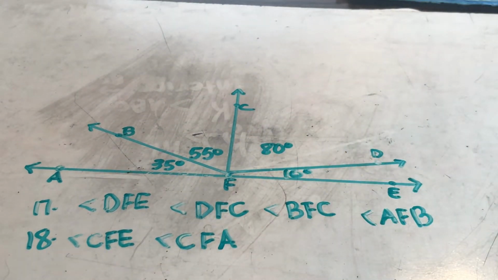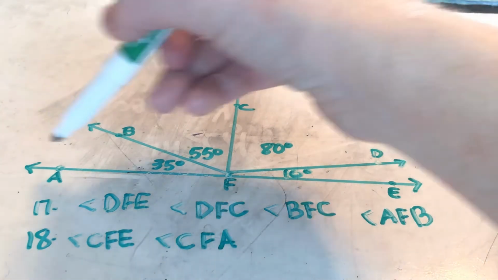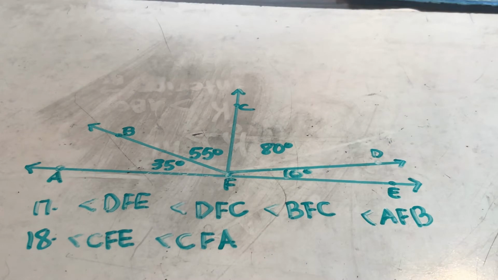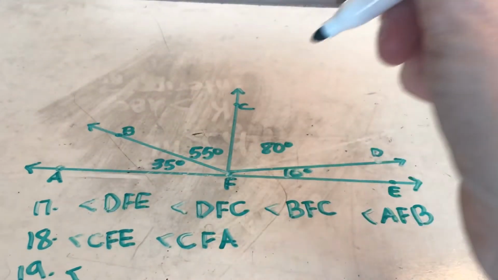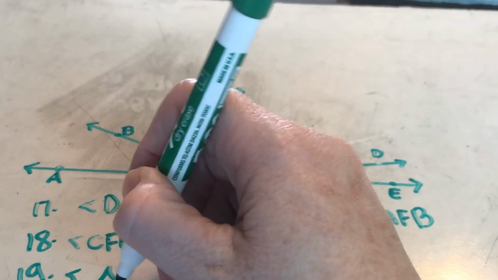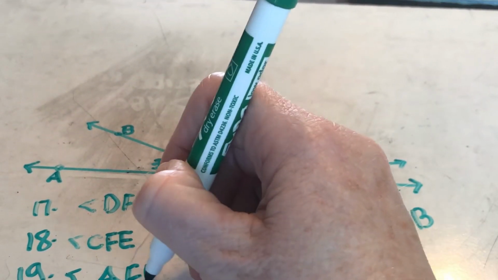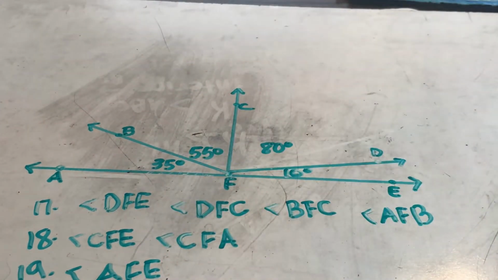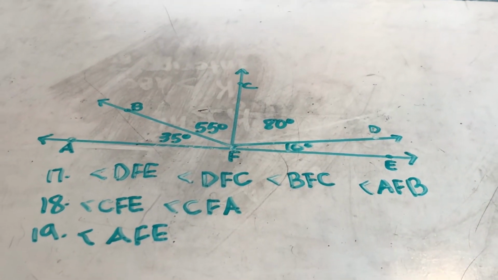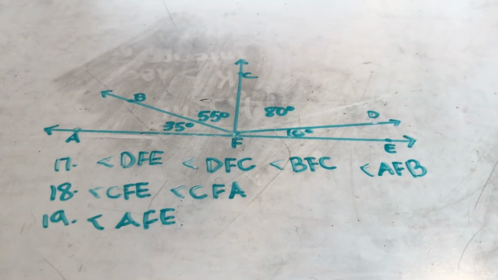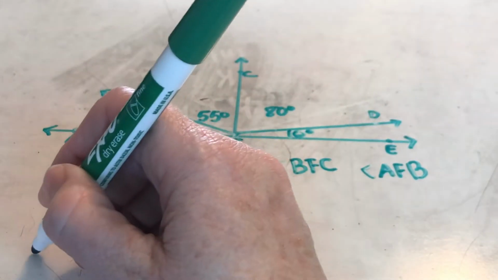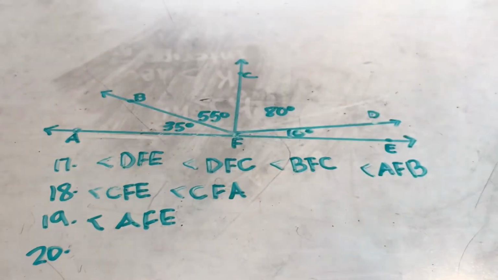If we take a look at number 19, it wants a straight angle. Well, we know that has to be a straight line, and there's only one of them. So on number 19, we would write angle AFE. Now when you're typing in your answers today, you're not going to be able to put that angle sign in front of your answer, but I wanted you to see how you would actually write those when you would actually be writing them down. We put that angle sign in front of them.